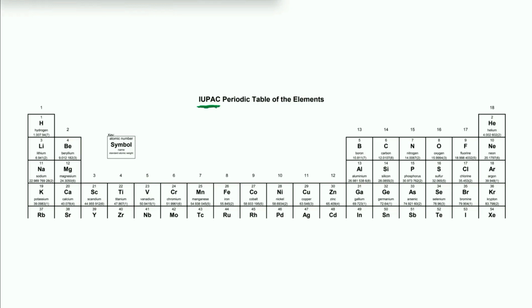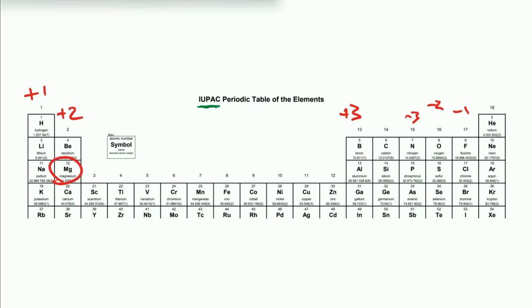Above group 1, what you should have is a +1. Above group 2, you should have a +2. Above group 13, you should have a +3. Now, let's start from the other end. Let's ignore group 18. Above group 17, you should have a -1. Above group 16, put in a -2. And above group 15, a -3. Nothing above group 14. Now, why do we put these in? These are the charges that the things form. Remember magnesium, it formed 2+, didn't it?